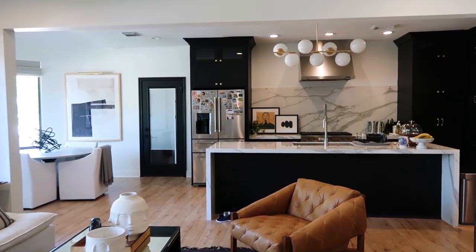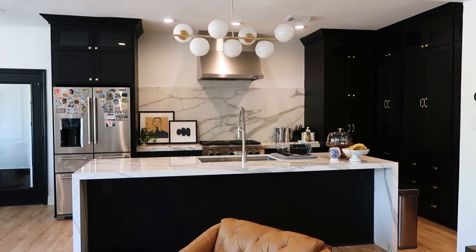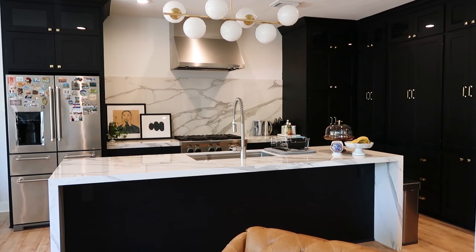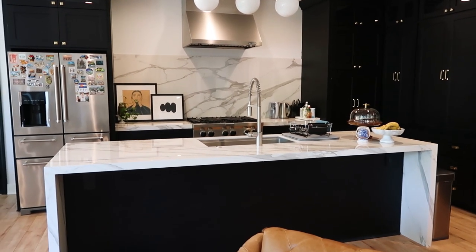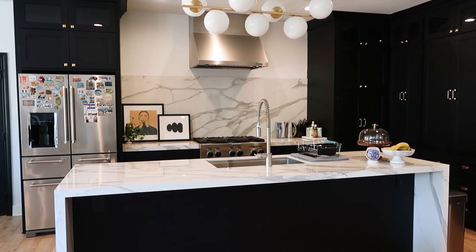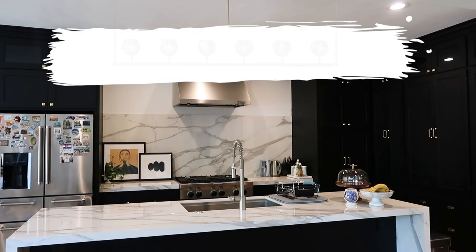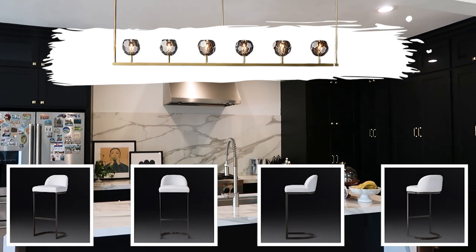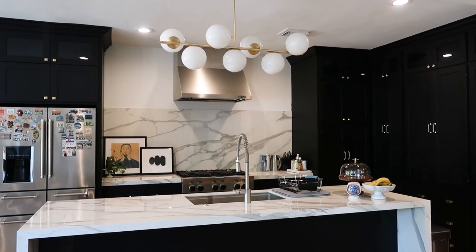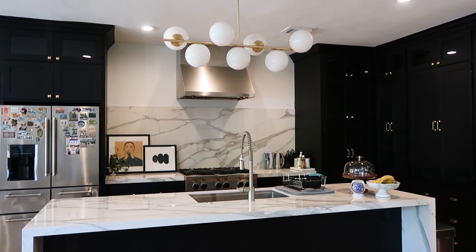When you walk into our home through the family room and the dining nook, you see our kitchen. I wanted this to be a very modern and clean design, which is why I went with all concealed cabinets. We don't have a lot of counter space on the sides, but because of this giant island and space in the back where the stove is, I don't feel like we're lacking in space. The chandelier on the center of the island is from West Elm, but I have plans on switching that out when I get the bar stools I want. Once I save up for the bar stools and chandelier I'll switch those out, but for now it looks really beautiful.